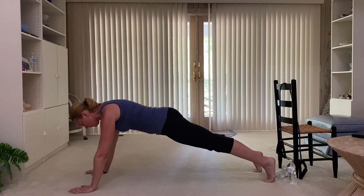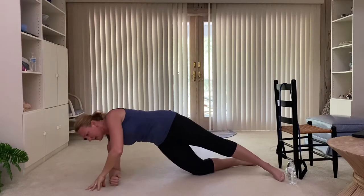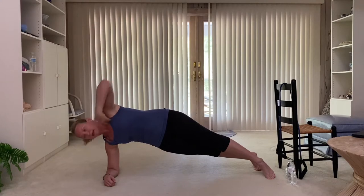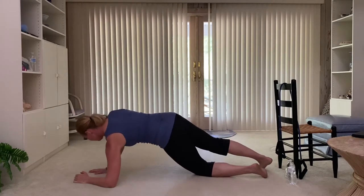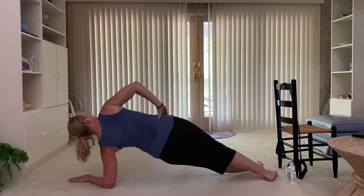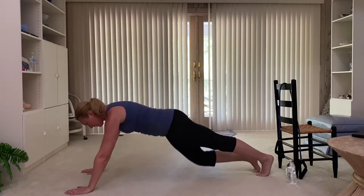Hold it up here — four, three, two. Twist and turn, lift up. Look at that hand. Drop that knee if you need to, or you can modify. Come on down and lift the hip, hold it here. Look up and balance. Go back into that high plank. Head down. Other side — knee down from the back. Look here. Hold or stay in your balance. Back to the high plank, hold. Knee back to the knee taps — one, two, three, four.